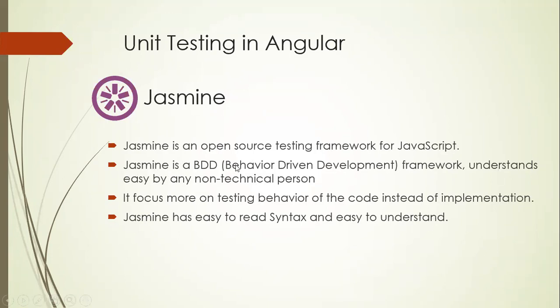So what exactly is behavior driven development? While writing Jasmine, you never feel like you're writing a program. It's just like a normal conversation, with conversational functions. You expect the result, so you have an expect function. You expect the result to be something, so toBe is a function. Instead of focusing on functionality, it focuses on behavior, how the code is going to behave. So it's very easy to learn and to understand the complete program.